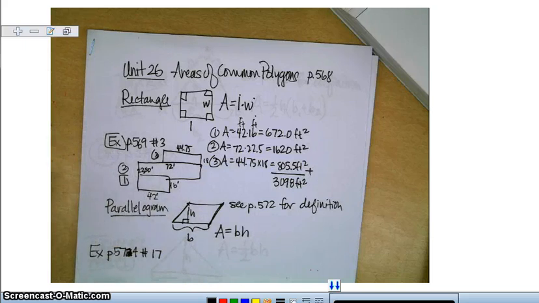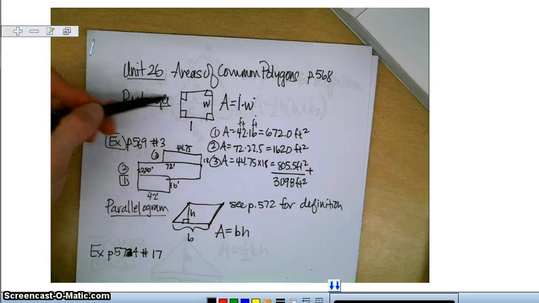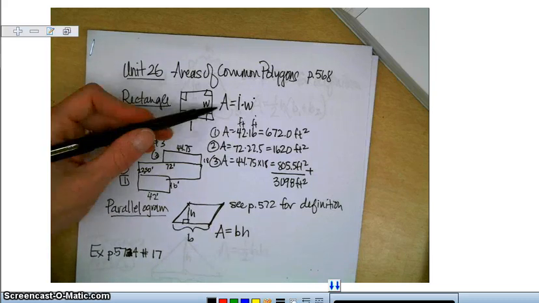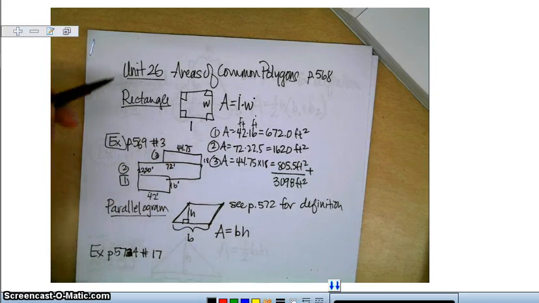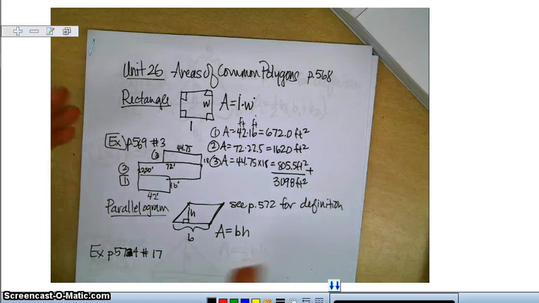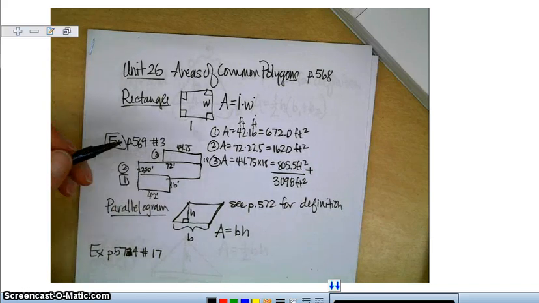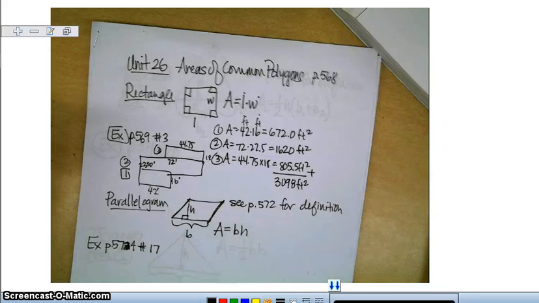It's not a measurement of a side. The reason we refer to the area of a rectangle or square as length times width is because you're actually using a side. But with a parallelogram or anything like a triangle, your height is not a side, so you have to make that clarification. So again, this is still a pretty easy one.